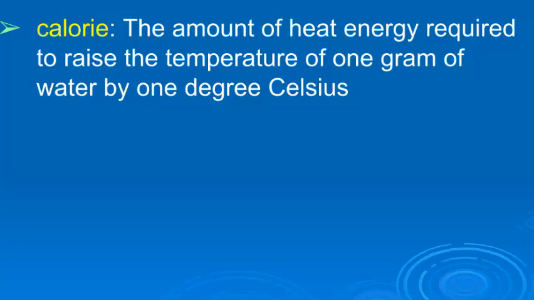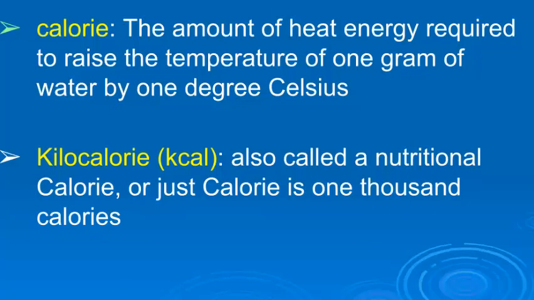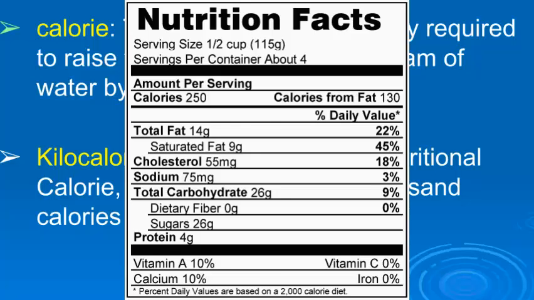We've heard the term calorie normally in common practice when we refer to food. And that's because the word calorie has another meaning. Although it's not the same word calorie that we have here. It's actually something called a kilocalorie. Sometimes it's called a nutritional calorie or just a calorie. But when you write the word calorie and you're referring to food, you write it with a capital C. To avoid confusion, because when I say the word calorie, you don't know if I'm saying it with a capital C or a lowercase c. To avoid the confusion, we're going to just simply refer to nutritional or food calories as kilocalories. And a kilocalorie is a thousand calories. So when you eat something that contains a hundred calories, what you're really eating is enough energy to provide a hundred thousand calories. So there's a difference between those two. Food calories, when you read a food label, you're measuring it in thousands of calories.